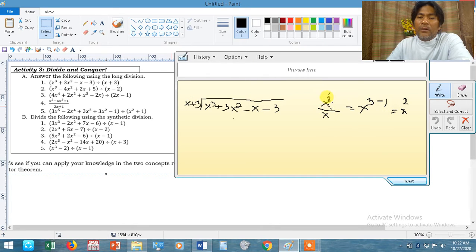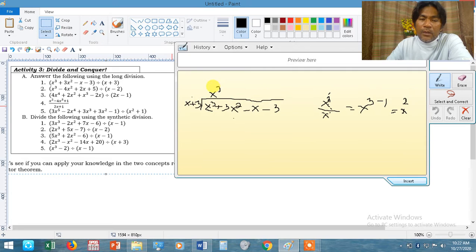So kay nag-divide man ta, so ang kaning first term x cubed, divided by x would be x cubed minus 3. Kay kani understood man nga 1. So mahimong 2 na lang. So bring down, so the value here is x squared, that's the quotient. So i-multiply nimo ang x squared o kanang x, that will be x cubed. Then this one times 3 would be 3x squared. Okay.